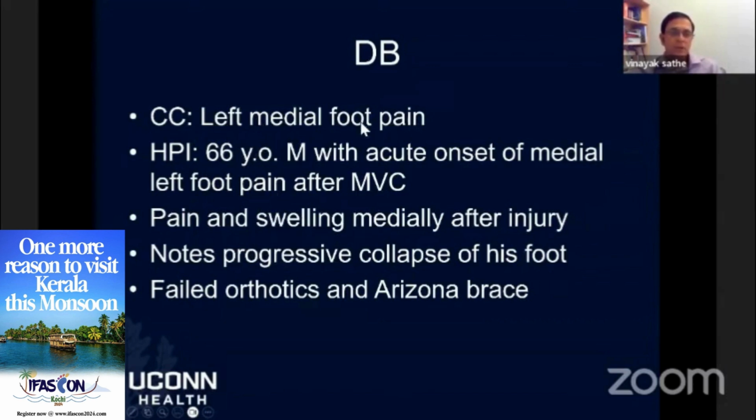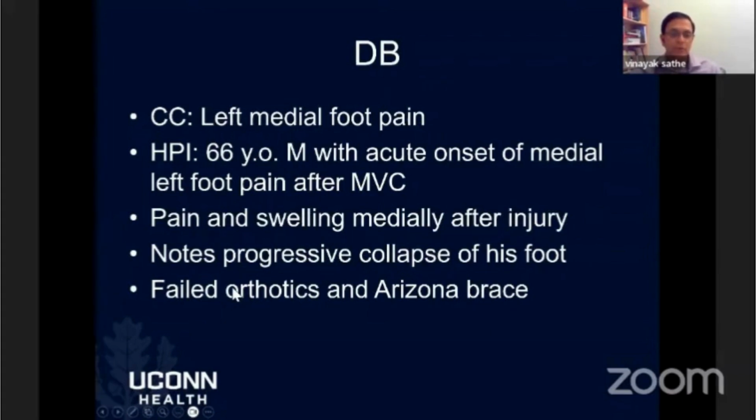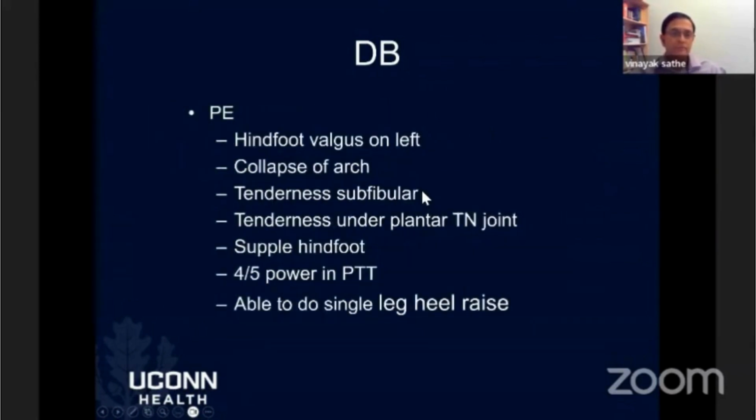The next patient has left medial foot pain. She's 66-year-old, basically male, sorry, with acute onset pain over the medial foot after a motor vehicle accident. There was pain and swelling immediately after the injury. Basically, he started noticing progressive collapse of his foot and he failed orthotics and an Arizona brace. So, a 66-year-old with acute onset medial left foot pain after a motor vehicle accident.